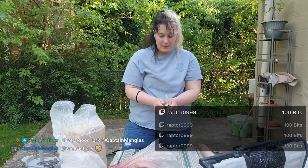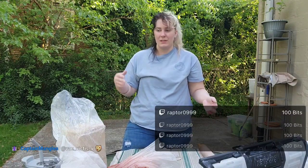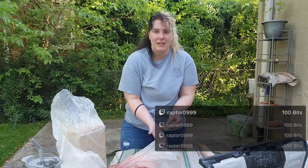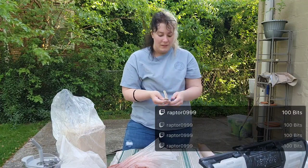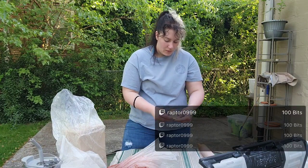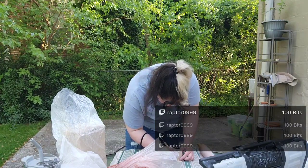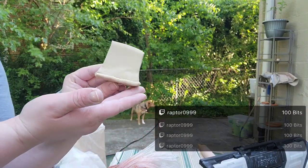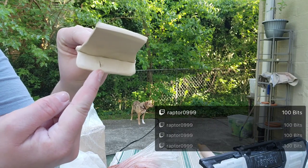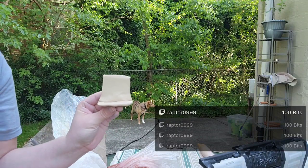So the reason why I'm making a test tile like this, where it's standing up, is depending on the clays or the glazes that I use, some glazes might run and some glazes might stay where they are. So by having a test tile stand up like this, I can test if the glaze is gonna run down the clay or not. And then I'm gonna indent this. So if you can see it, this little test. And then I put a one on there. So when I get different glazes, I can jot a note down saying that test tile piece number one has this glaze on it.